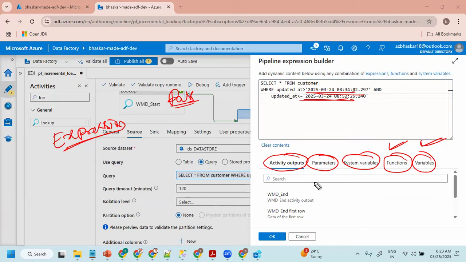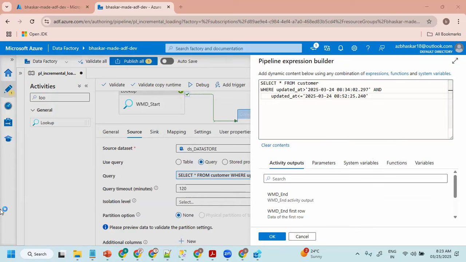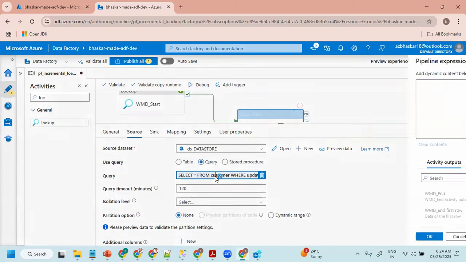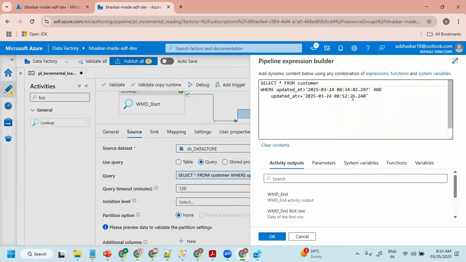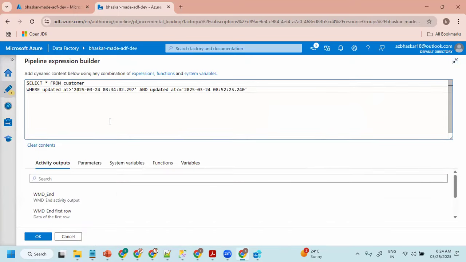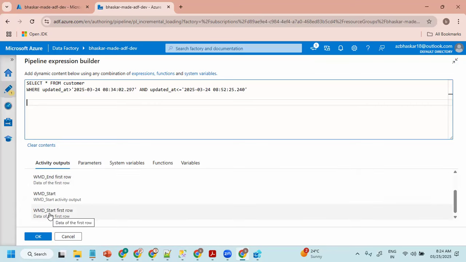And parameters, we have not yet come to. Now I'm just going to touch this in order to write the expressions. So in the expression builder, we have to make it dynamic. Just observe how I'm going to do it. So what I'll do is, I'm just going to take this out. Basically, I recommend writing in this way. Of course, it is an expression only. Just maximize this so that you can have a clear picture. So this is the start, first row.